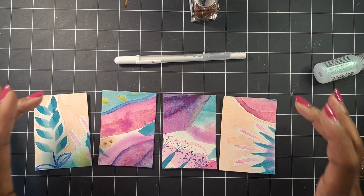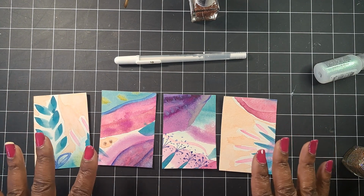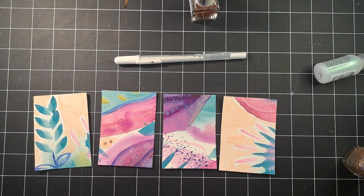because the watercolor is the main feature for these ATCs, this little set of 4, I'm going to focus on just simple embellishments, and I am going to start off with the sentiments that I want to use.